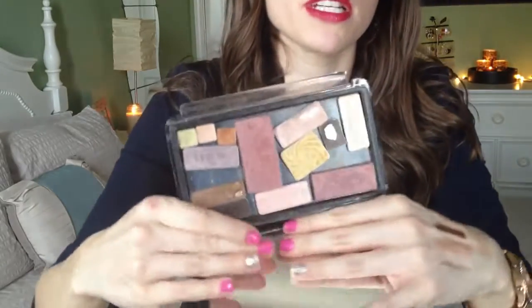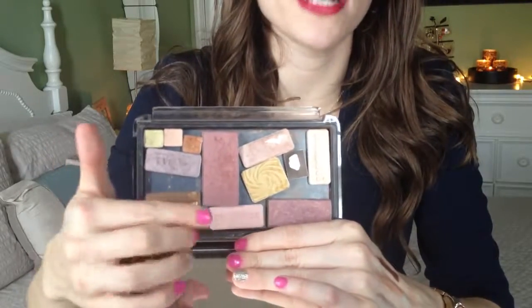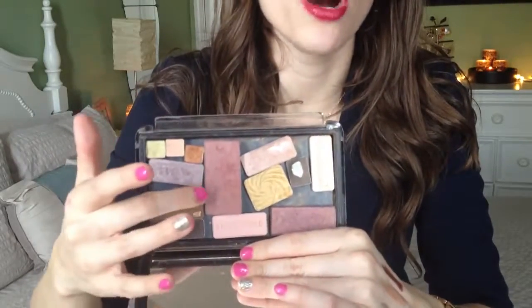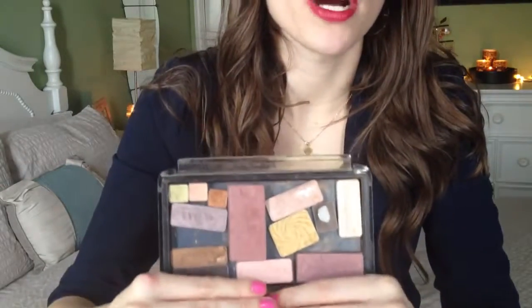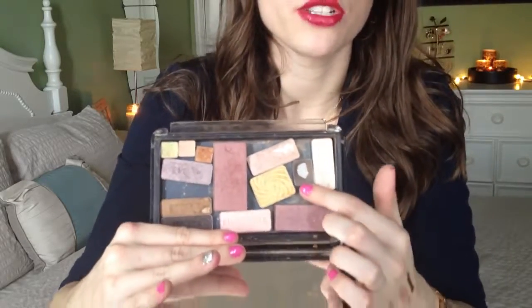But I'm really bringing it because look at all the stuff in here that I never use. I never use this anymore. I have tons of Wet n Wild shadows. I've got a blush from, I don't even know, Almay maybe. It's an older one. More shadows. This is a NYX eyebrow one that I could use. I didn't think about that. Anyway, but I love it. It's got a big mirror, but I never reach for it because it's kind of messy and unorganized and it kind of drives me crazy. But this would be a great way. I'll have another blush color, way more options when it comes to shadows, so I love that. I'm a mess. Okay, so for liners, I have quite a few options.